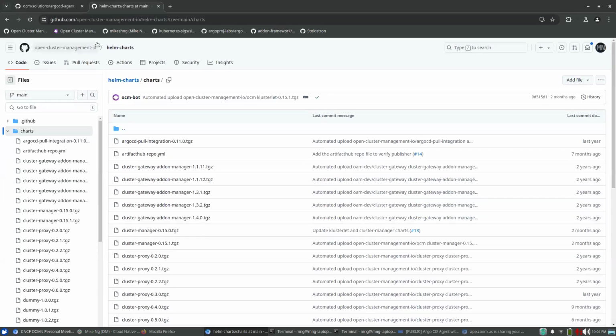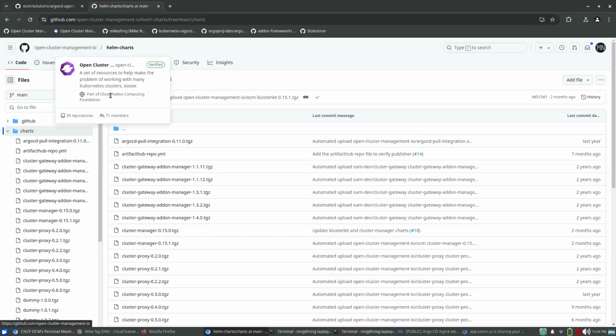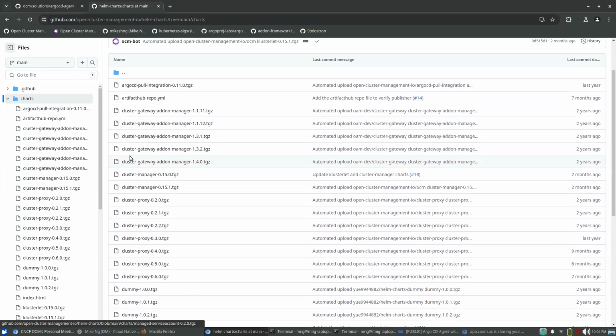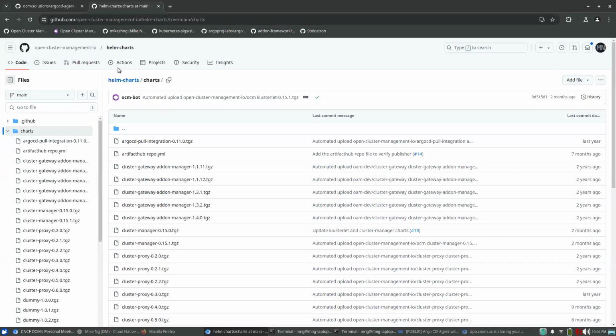But in general, some repos already have that GitHub action.